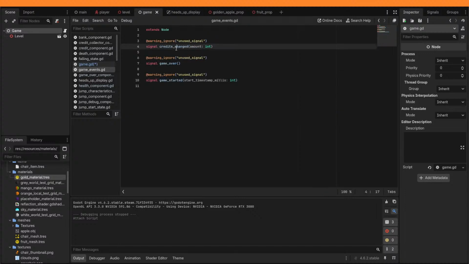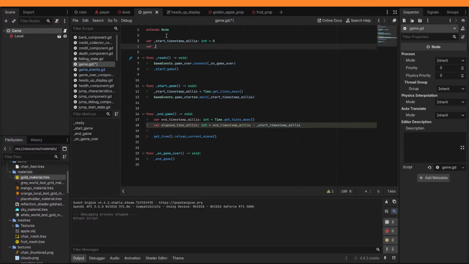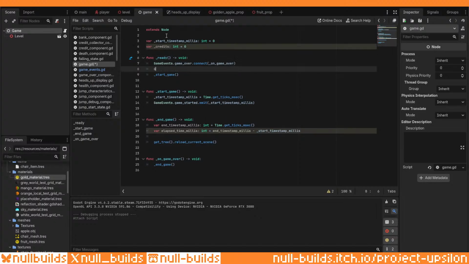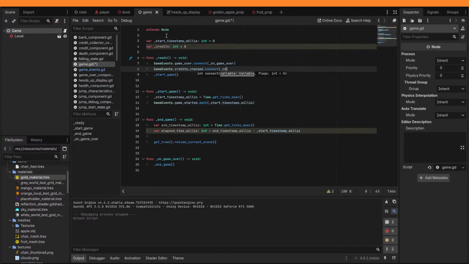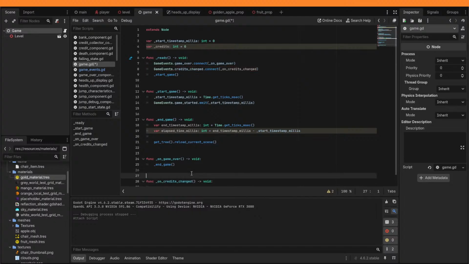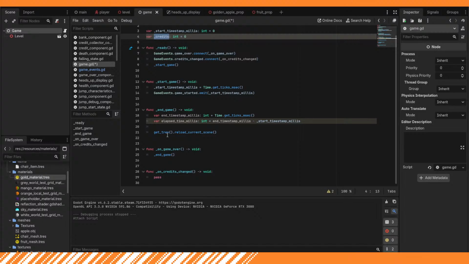And I believe there is a game event for credits changed as well. So we're going to listen to that. So var credits: int equals 0. So we're going to listen to GameEvents.credits_changed.connect on credits_changed. And I think some of this I'm probably going to move to a different component, because I think I might want game to just be responsible for managing state, and I might not want to make it responsible for tabulating score.